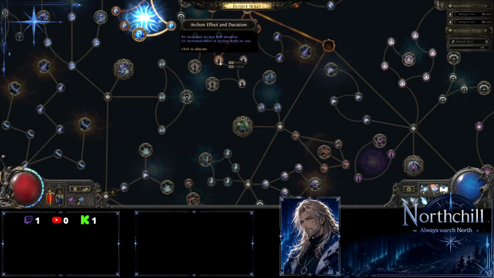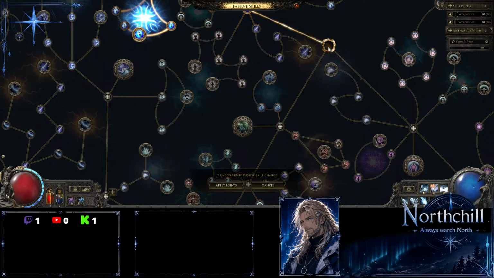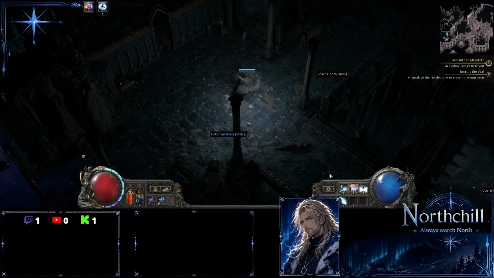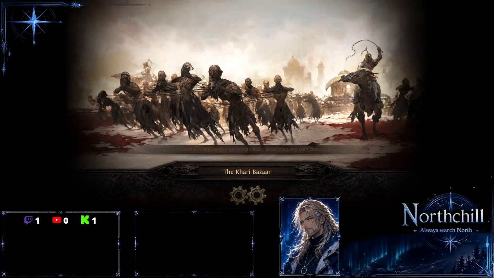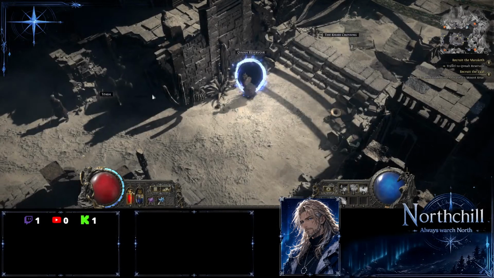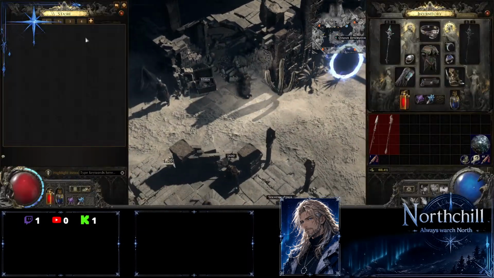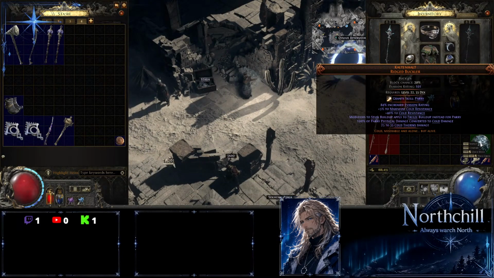Yeah, but I'm fixated on crits. Let me check what jewel socket I can get. And what is more, I can leave for now the buckler.